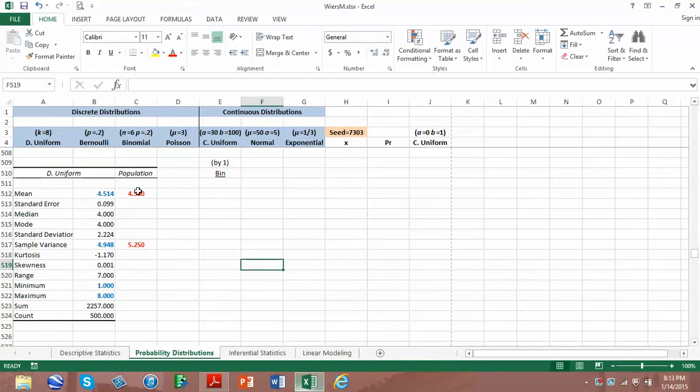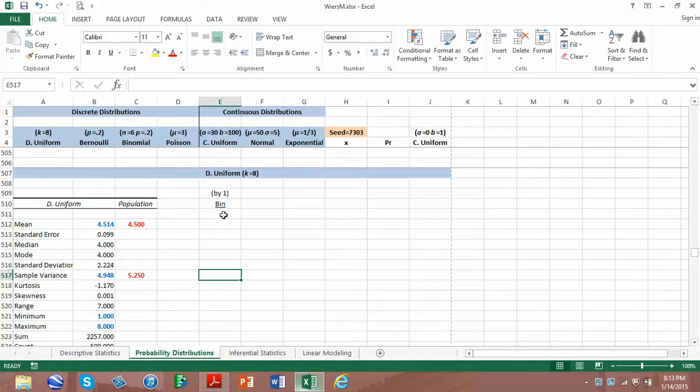Alright, now we see everybody's red values will be the same. This is mathematics, so the values will be the same for everyone. The sample values, again, will be different, but the point is, based on the law of large numbers, these sample values will be close to the population values. And as I said, the larger the count is, in this case it's 500, the closer the blue values get to the red values. If they're not close, you know you did something wrong somewhere.